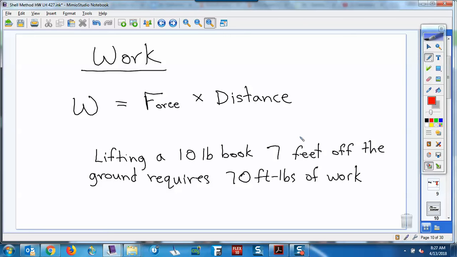So you got a 10-pound book on the floor, you pick it up, you lift it 7 feet, it essentially still weighs 10 pounds, right? So that's fine to ignore. And we would ignore that. We're probably not going to pay attention to that. But another one that we're going to do where we're going to change. So that would be, technically, a variable force, because as you're lifting it, the force is changing, not a constant force.